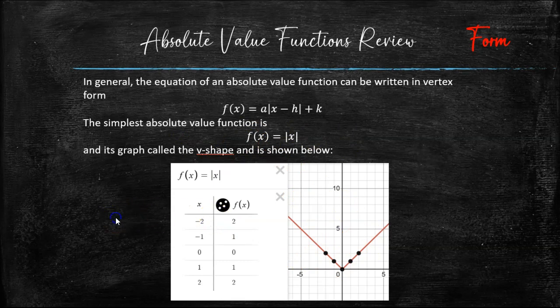Now, to produce this graph, you can throw some points in, but at some point you should just remember that absolute value is the same as the identity function when x is greater than or equal to 0, and absolute value is the opposite of that when x is negative.